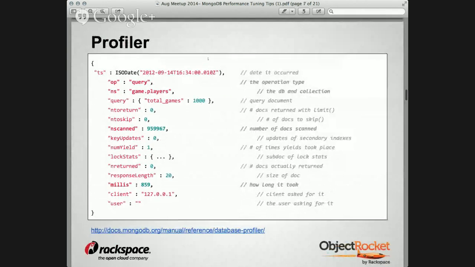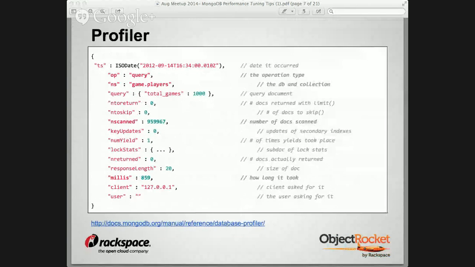All right, so let's kind of go through what a typical document looks like in the profiler collection. Now, this is just an overview, a high-level overview. It doesn't include everything, but it includes some of the important things that are interesting to talk about. This is an example of maybe one single document that would show up in the profiler. So first things first, it's got a timestamp at the top. That's the timestamp that the particular operation happened.